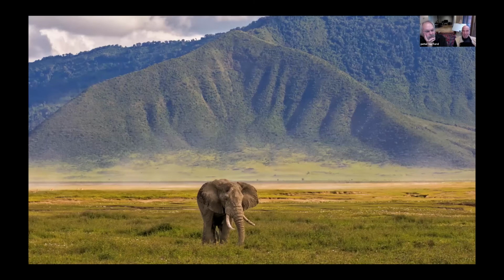This gives you a feel for the beauty of the crater. Those backdrops are just amazing. It's extremely lush. And the distance from the elephant to that hill behind is what? About a mile and a half or so? Yeah. And in between, what do we got? There's a lake that you can't really see. The brown stripe behind it is the lake. And it doesn't really show up, but these little dots right here are all flamingos lining the lake. They're all the way along the lake. It's the chorus. Yeah.